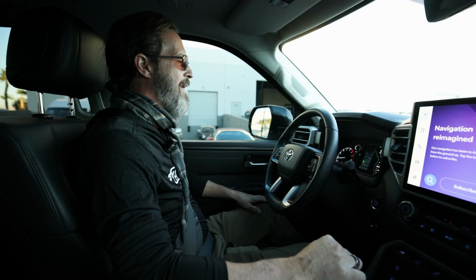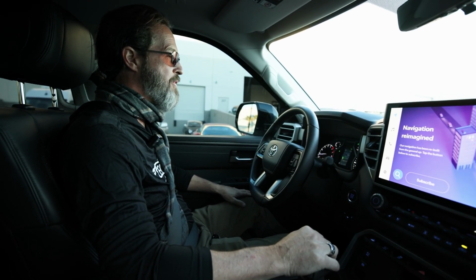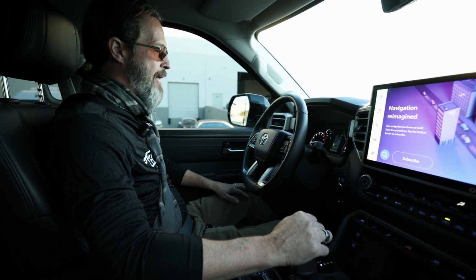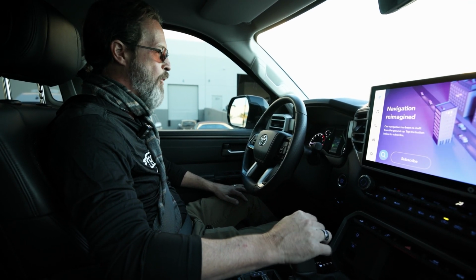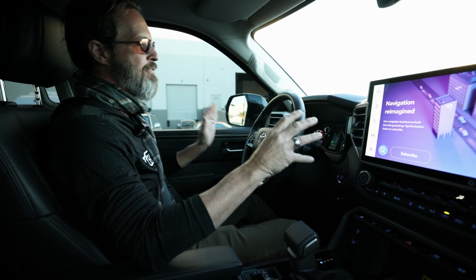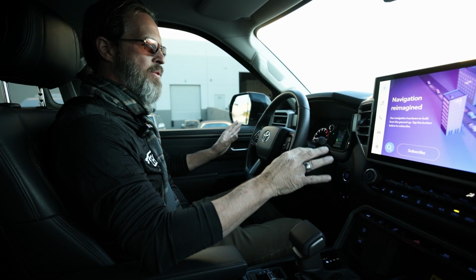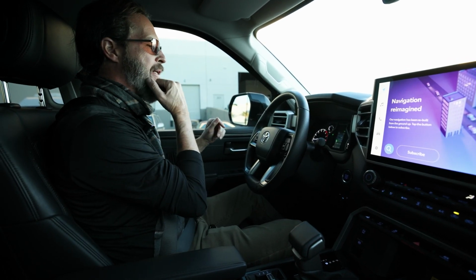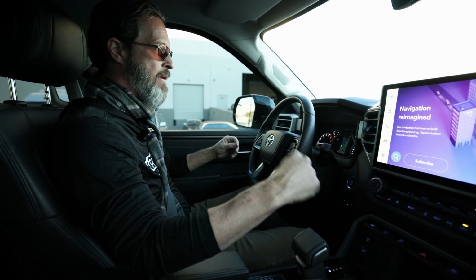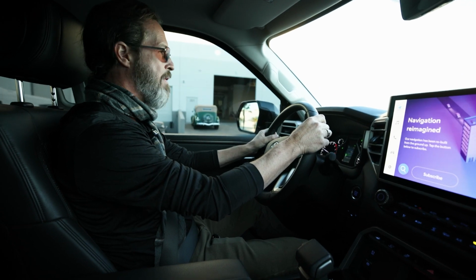We'll be right back. Okay, folks, here we are back outside in the 2022 Toyota Tundra. I love this thing. We're going to go around the building, get out on the street, do a couple hard rights and lefts. Make sure we don't hear any rubbing, any brake noise, any of that kind of stuff. Let's go. I'm already in drive. My foot's on the brake, and I'm just chit-chatting. I'm going to shut up as this plane flies over, and off we go.